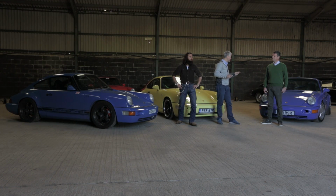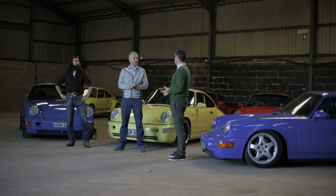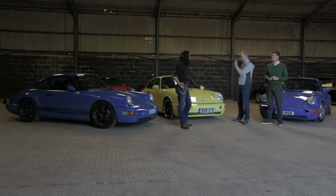Then we have James's C2. So what I've done with my C2 is I've lightened it as well, but it has a standard engine, so I have in theory less power and less weight, but I'm expecting it to be quite evenly matched. In terms of what I've done to it, I've deleted the sunroof, I've lightened the interior and lost stereo and air conditioning. So it's pretty much RS spec really, isn't it? Yeah. Okay, fantastic.